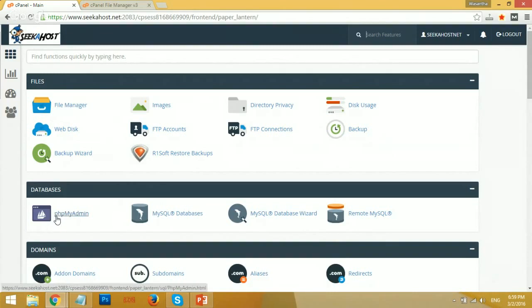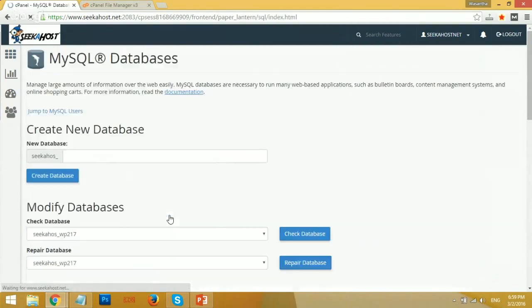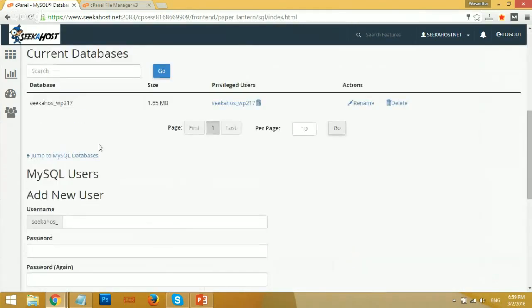So I'll show you how to change your password using phpMyAdmin. Let's go and see what databases are available. This is the database created by that one-click installation.